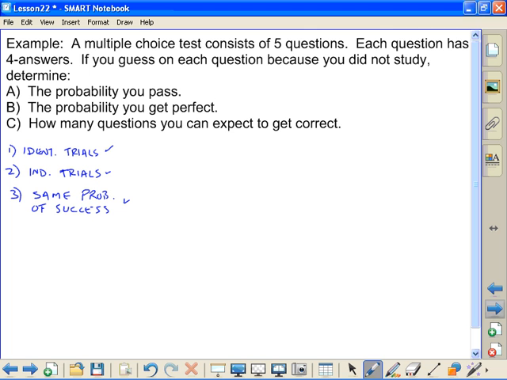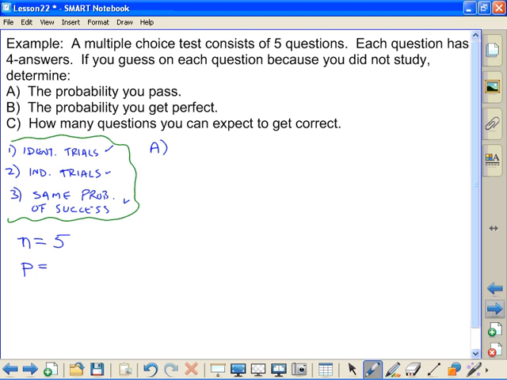All right. And identical trials, independent events, same probability of success, and I forget the 4th one, but you get the gist of it. So that is a binomial distribution. So A part. If you look at A part, it says what's the probability that you pass? Well, let's just go down here again. We know it's a Bernoulli, so we know that there are 5 multiple choice questions on this test, and I keep it small, and you'll see why in a second.